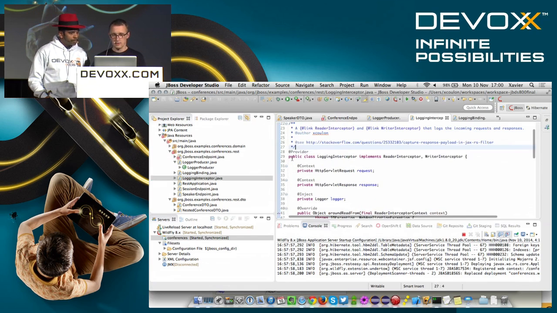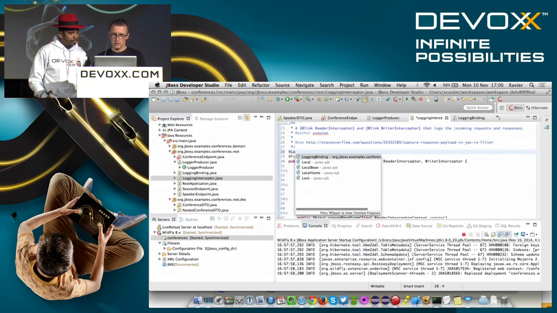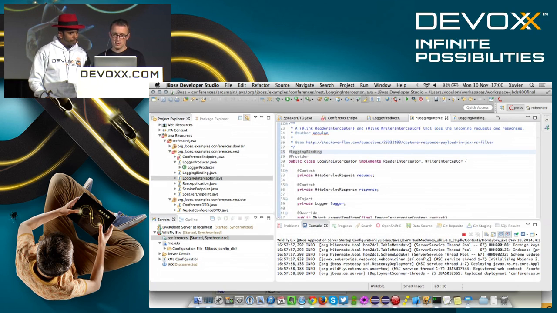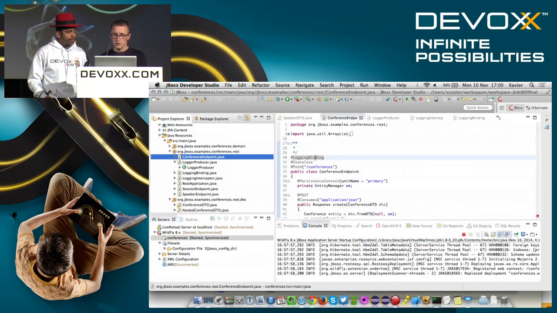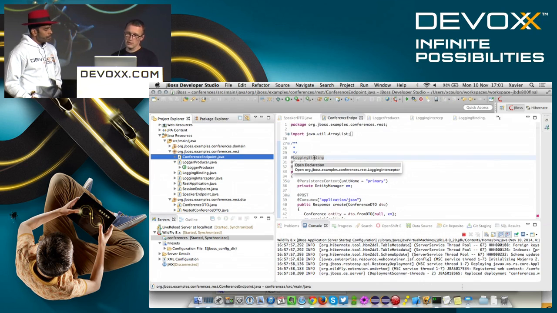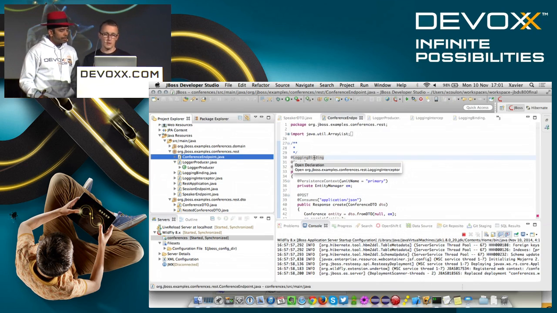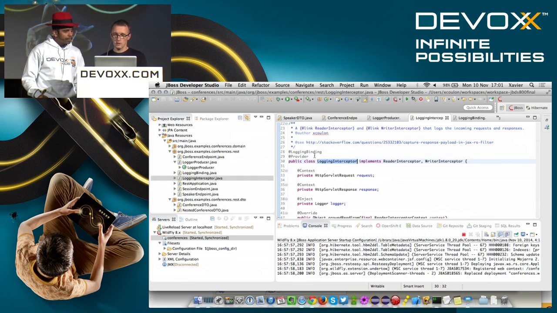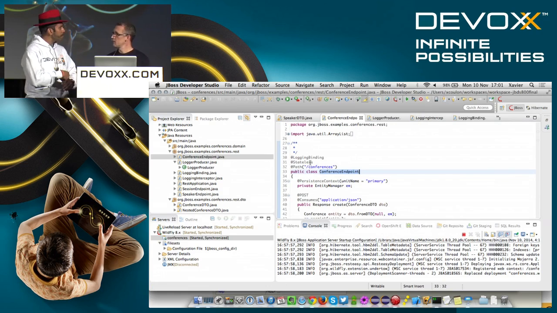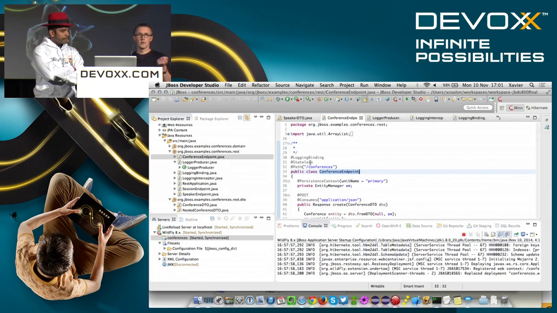So let me fix that. Now if I set this annotation, my problem is resolved here. And just as we had navigation with CDI, we also have navigation with name binding. So we can go from the interceptor to the endpoint, and to the actual implementation of the interceptor itself. Yeah, so we know how things are bound together.